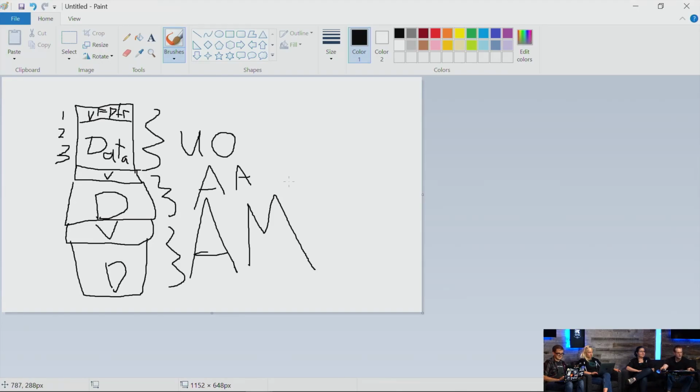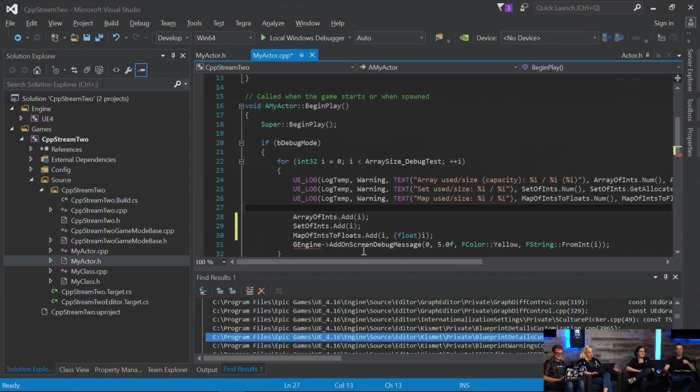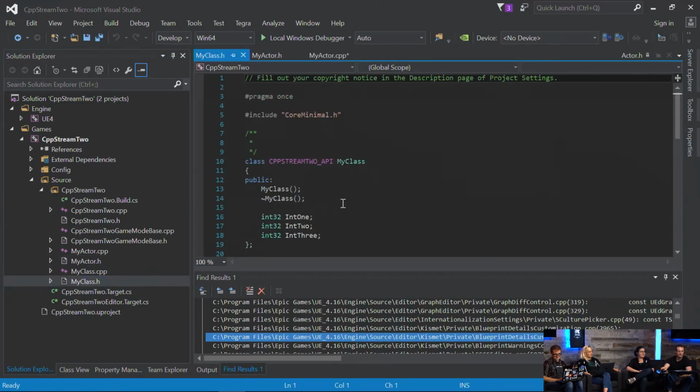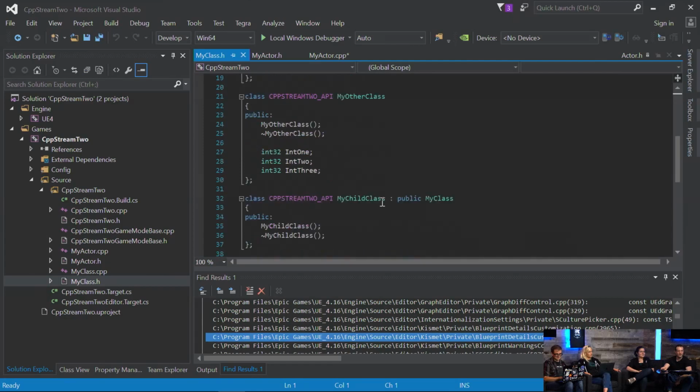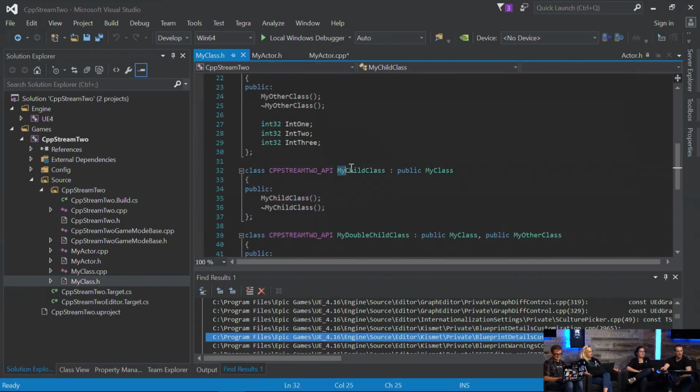So this is basically how you need to think of your class. My class is the previous class, the parent class, plus all the stuff from my class. And then the parent class could be its parent class plus all the stuff from its class, plus all the stuff from my class, and so on. So where that comes into play, well, one, don't inherit from two parent classes. I'm not going to go into too much detail because it's a terrible practice.